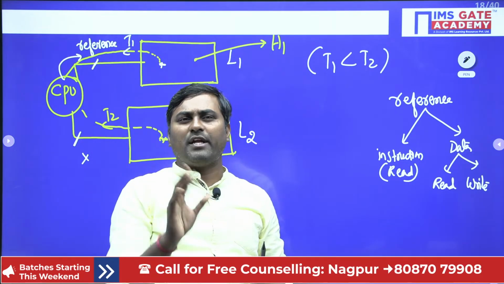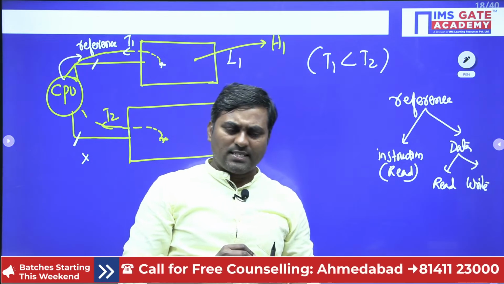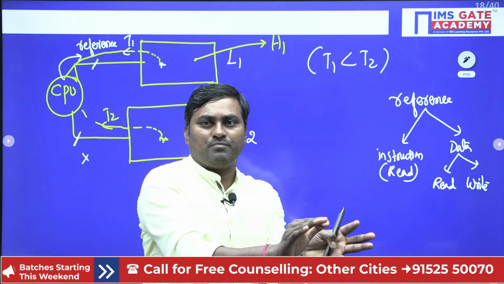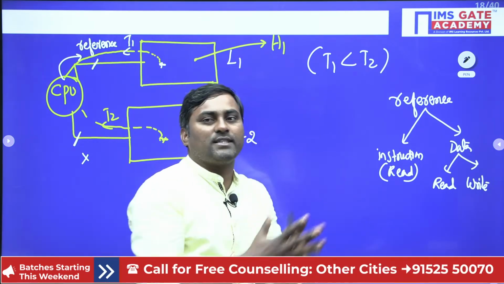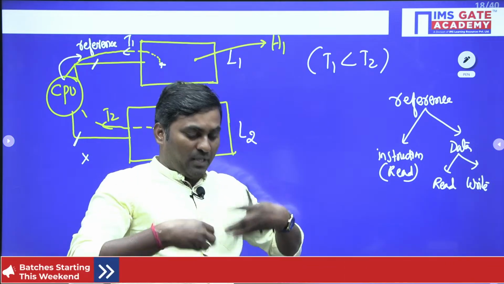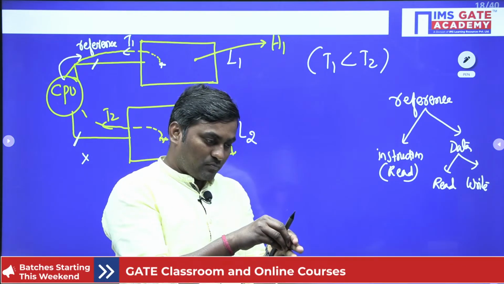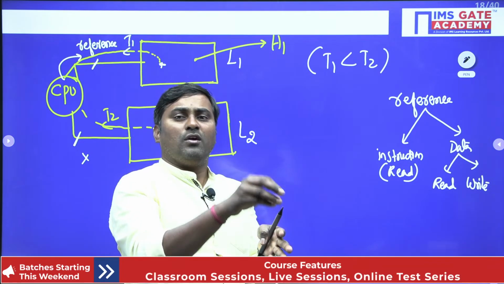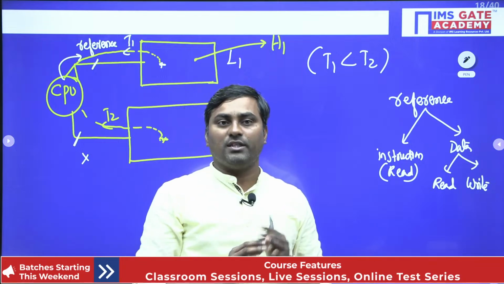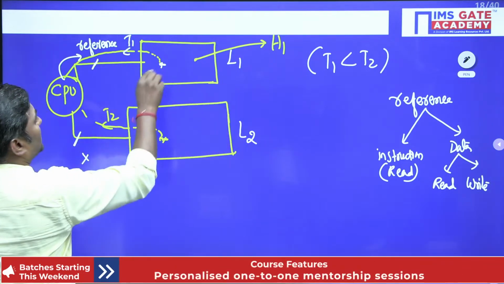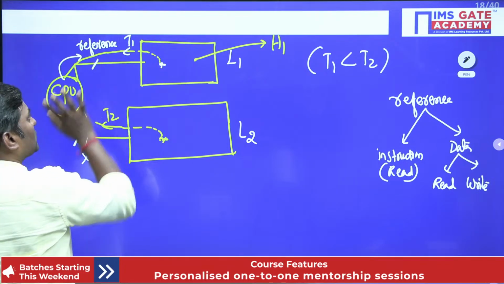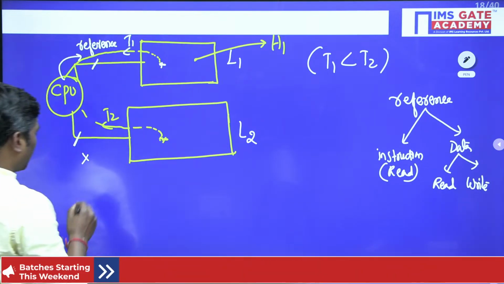Generally this will vary. Access time is taking the address, placing it on the address bus, and searching. Once the word is present, we call that access. After that the transfer will happen, but I am considering placing the address on the address bus and searching into main memory, reading it all together. Checking availability, reading and transfer is T1. Here also, reading and transfer is T2.